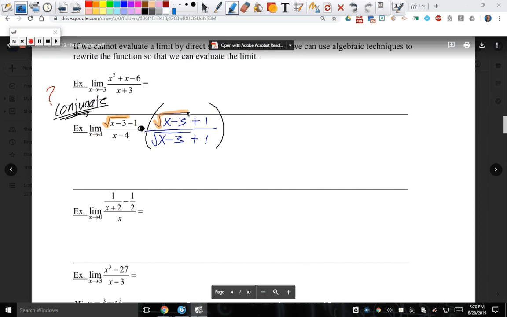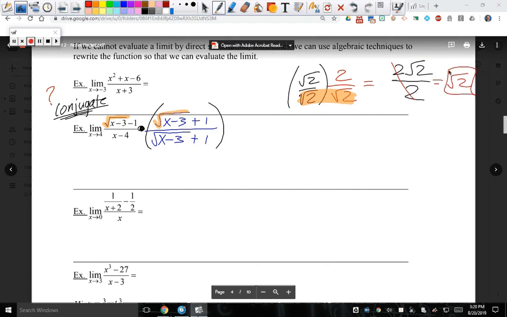Now let's think about this. You've been used to seeing that you can't have a radical in the denominator. You have to rationalize. So if we multiply by a form of 1, when I multiply these two together, what do I get? 2. Multiply the numerator together, I get 2 root 2. And at the end, I will be able to reduce so that my final answer is this. It went from this original to that. Why? Because I learned how to rationalize the denominator. Because now it's over, and understood what? 1.